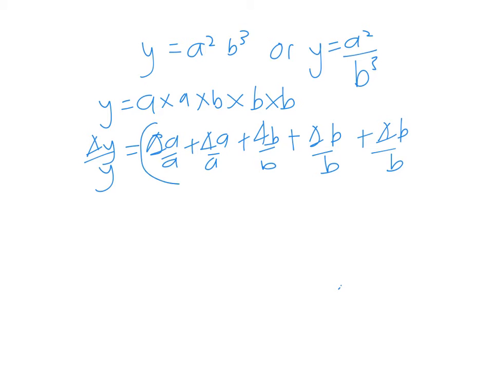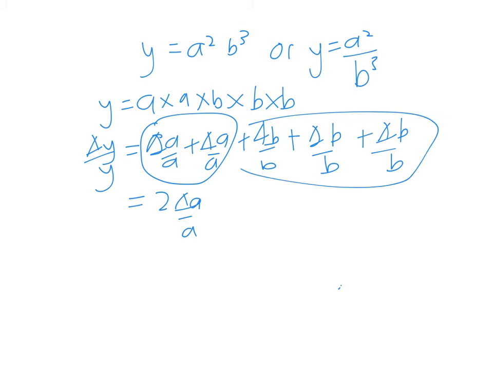Which you notice you can group these two together and you get what? 2 delta a over a. Can you see you can group these three together and you get 3 delta b over b, right or not? Which is actually a shortcut. If you don't want to do such a long way, you see got power, you bring it down. So 2 delta a over a. Power, bring it down. 3 delta b over b. Understand that? So it actually comes from here, but you can bring the power down. So whether you times or divide, same thing, you will only add the fractional or percentage uncertainty. Do you understand that? Okay?